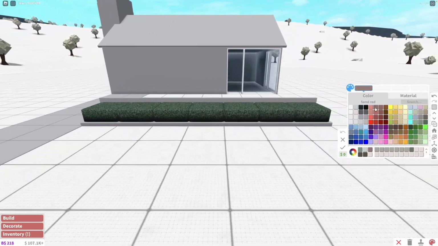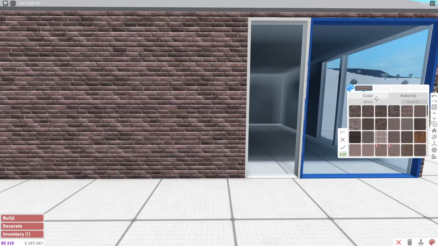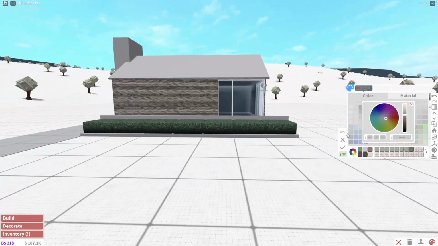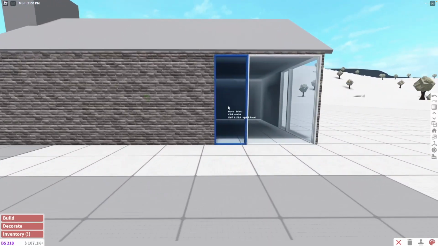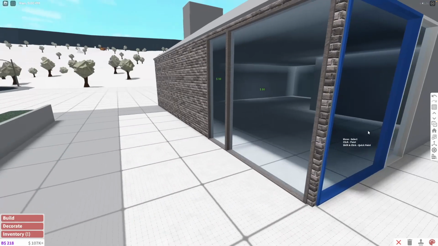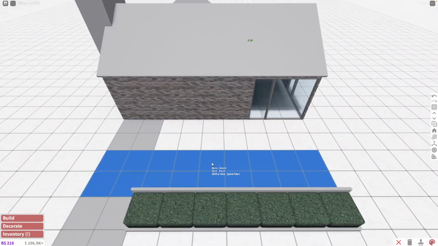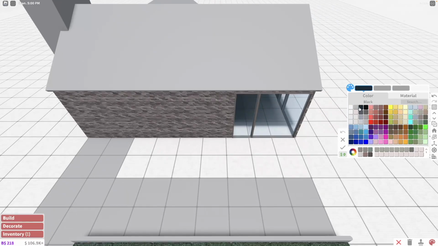I don't know if this is gonna be a bad idea, but what if we do brick on the outside? Could look kind of cool. I don't know about this shade though. A brick that color. Oh, I like this shade. Then the windows could also be that shade, but with wood, just to break that brick texture, but it still looks like it's part of the wall, the window. Okay, this is definitely not a modern cabin, but it's giving those vibes.